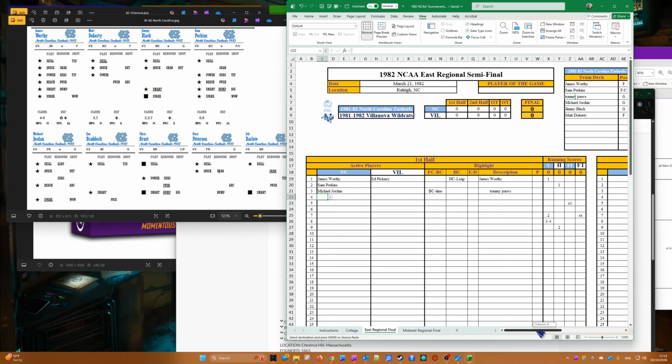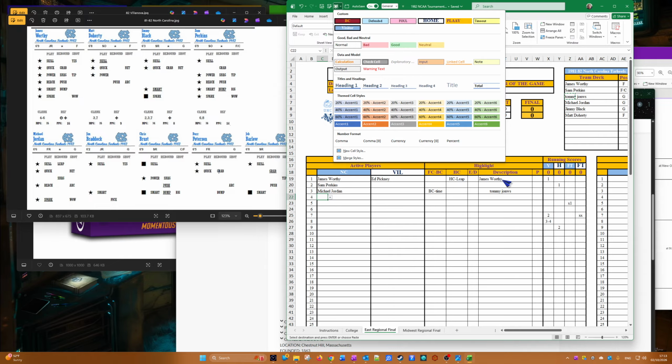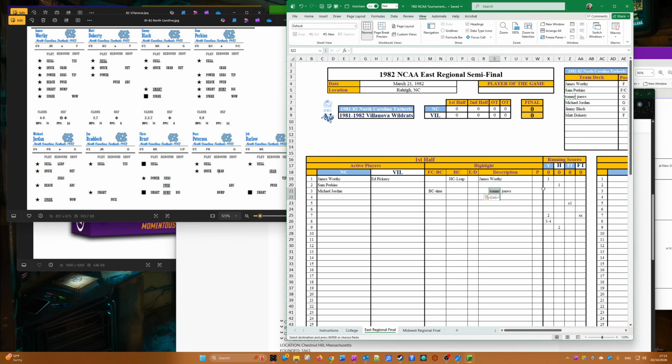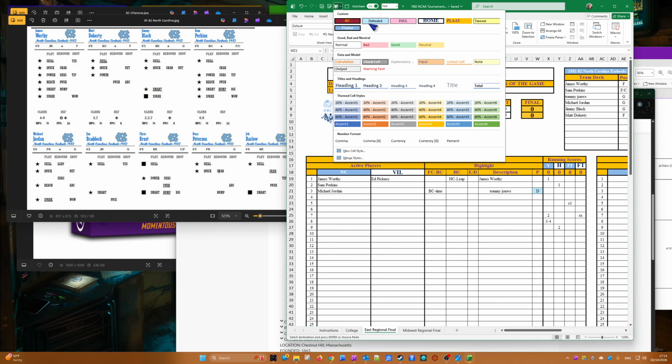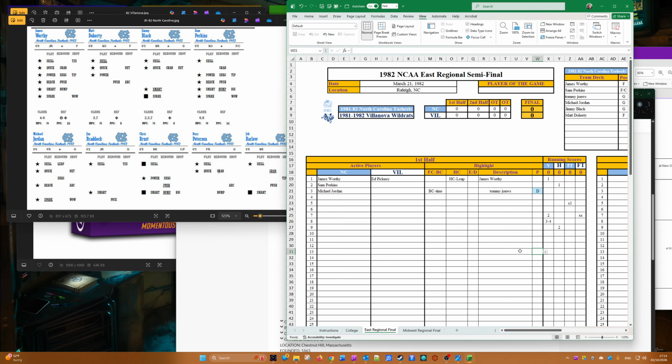Okay. Let's see here. One other thing I do, this is for me. I like to keep track of who fouls. I like Jordan here. I had it earlier where Jordan makes the defensive play. He defended, kept the other team from scoring. That's great. I like to make a note of that. So I highlight right here, come right here. Defended, it's highlighted in blue, and I can then go back and let me show you a game I've done.